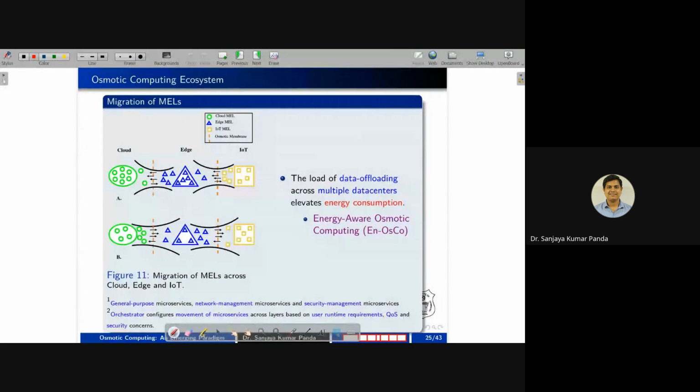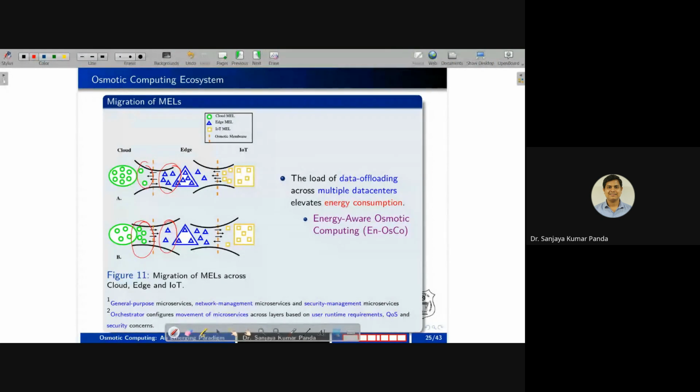Now, as I said, recently people are focusing on energy-aware osmotic computing. The load of data offloading across multiple data centers elevates energy consumption. When you are migrating, you are offloading your things to another layer, like edge offloading its tasks to the cloud layer, or cloud offloading its data to the edge layer.